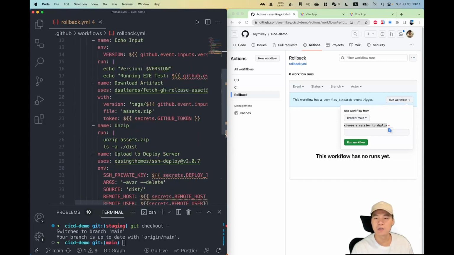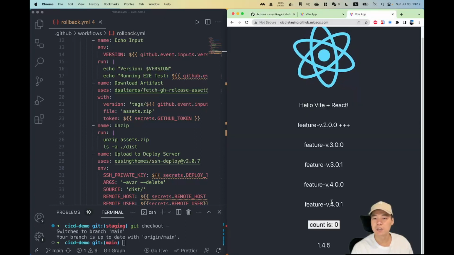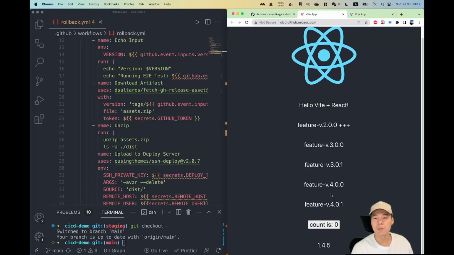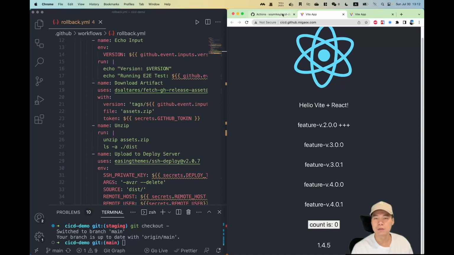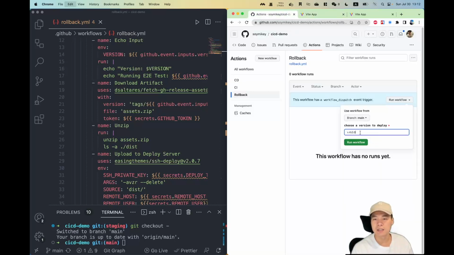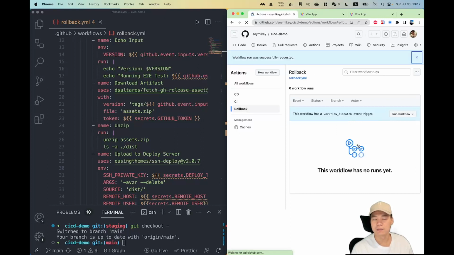Say, if we are having a version 401 now, but we have some problem with our production environment, I want to roll back to version 4. So what I can do is here, we can just type in version 4. So this is going to be a tag name, version 4. So we're going to run workflow.